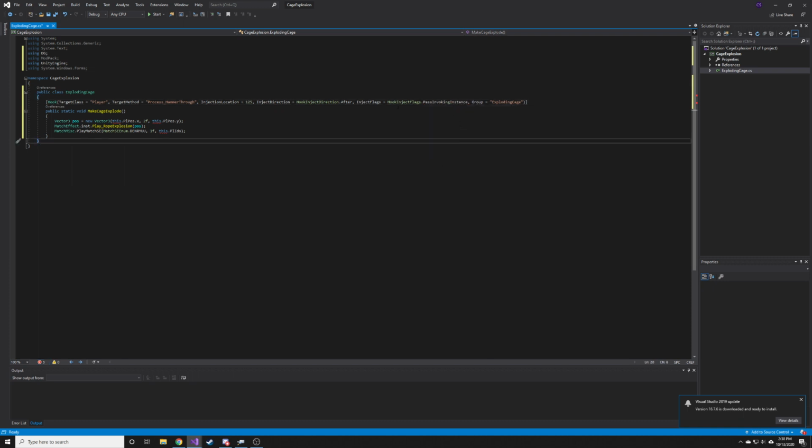So like I said, we modified our flags now. So what we're going to need to do there is when we pass the invoking instance, we need to pass in the class that we are patching, which is player, and then we just need to give that a name. I always call my players PL object generally, and then if I need another one, it'll be PL object 2, PL object 3.